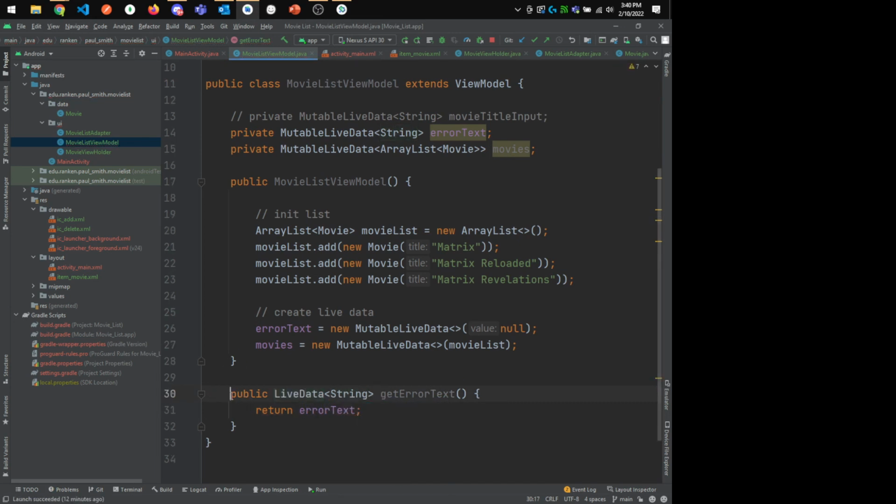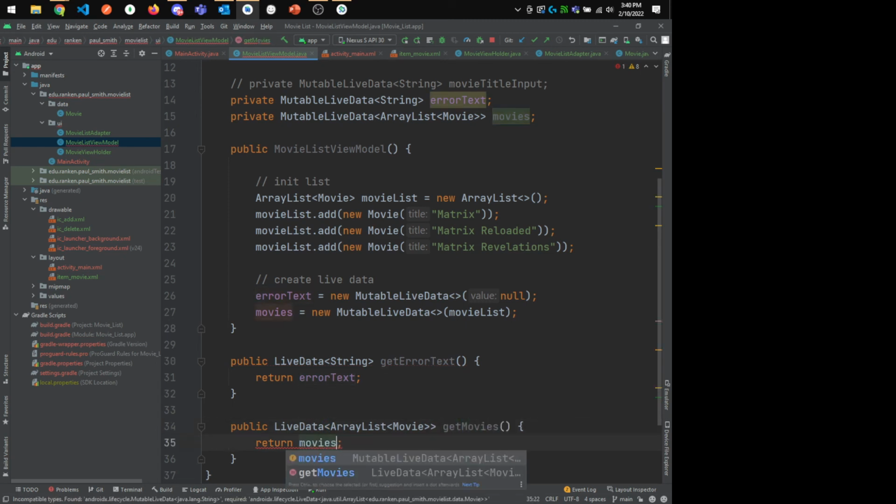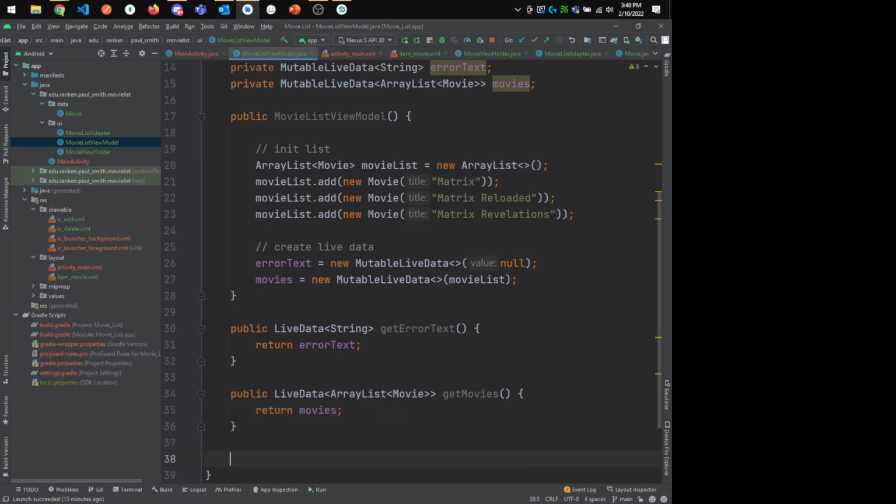Import the class. And I need another getter for the movies. Get movies. Right. So this is containing both of those live datas now.